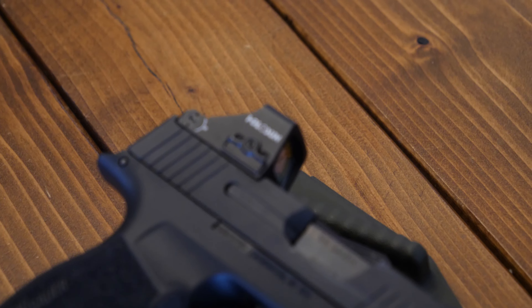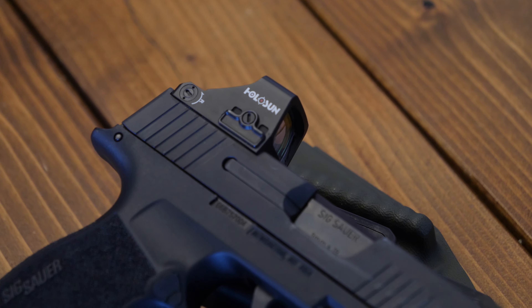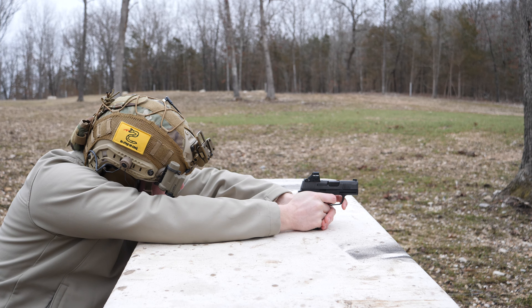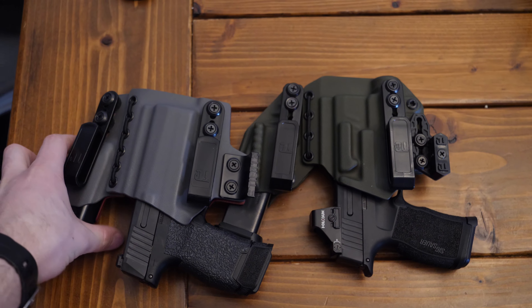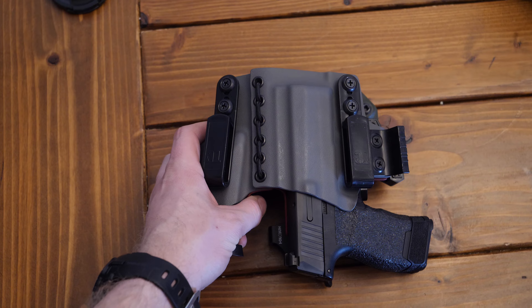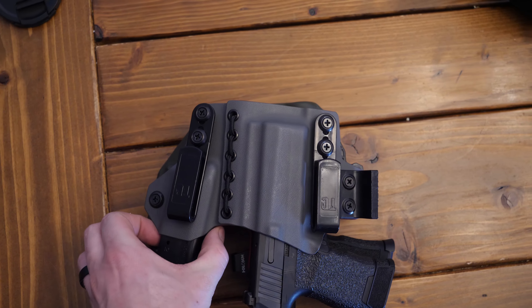My number three pick is actually a red dot. The X and the XL both come pre-milled with slide cuts for an optic. The P365 doesn't, however I was about to have mine shipped off — you can get a slide cut put in your rail for about $170, and that includes cerakoting over the raw metal. If you don't want to go with a red dot, obviously just skip this and go on to the next one.